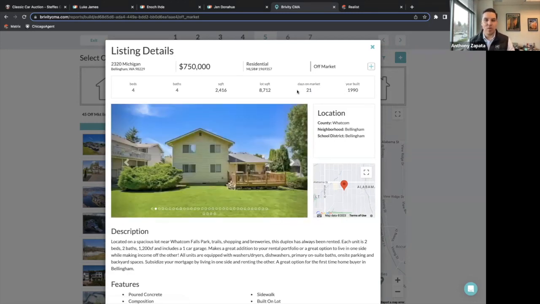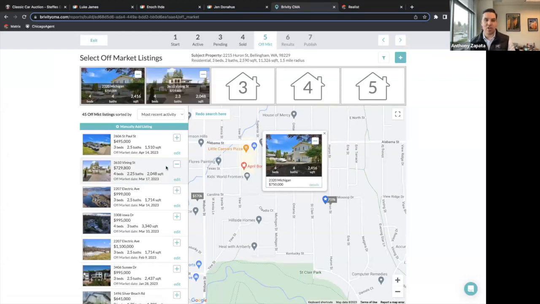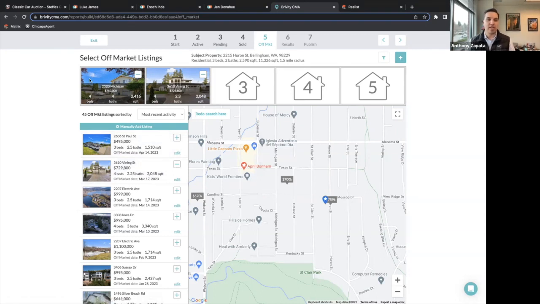It was on the market for 21 days. It's 2,400. We can go through the data. How do you think this one compares? And we can use this as a property that didn't sell in that amount of time frame that could help you guys in making sure you're not overpricing listings in the area. So sometimes there's some that are great to use, sometimes there's none. But please take the time to look at off-market listings. That's how I portray it to a client: you don't want to be the listing that didn't sell and comes off the market, do you? Well, I think with that pricing strategy, you could be at high risk for it.